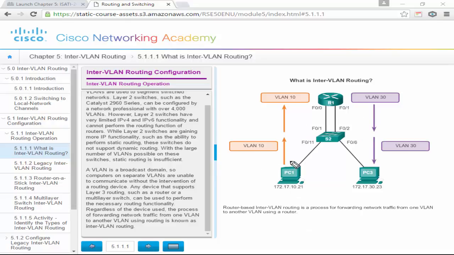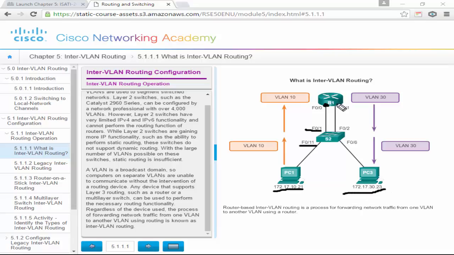And so different networks, to connect them, we could do it like this, which we kind of explained. Well, never mind. Going too far. So this port, F0/1, F0/11, both in VLAN 10. So if we connect router 1 with the default gateway for 172.17.10.21, the network that PC1 is in, then PC1 could get to this other one.